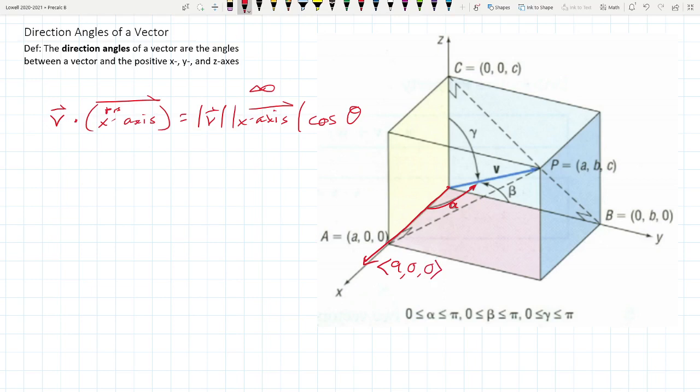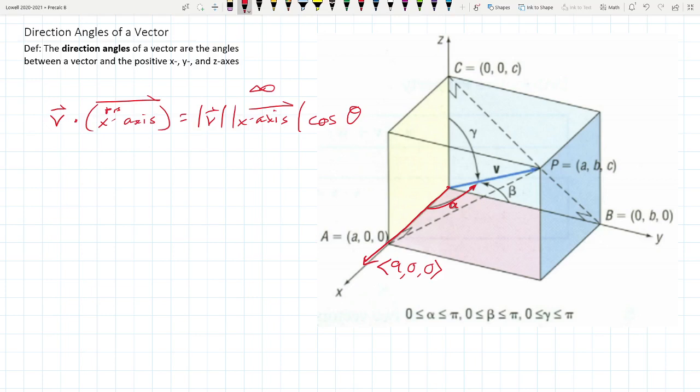Well, it has a y and z component of 0. So yes, the value of the dot product would be different depending on the length of this vector. However, the angle alpha is still whatever it is. It's not going to change. And so we can really choose any such vector that lies along the positive x-axis that we want.